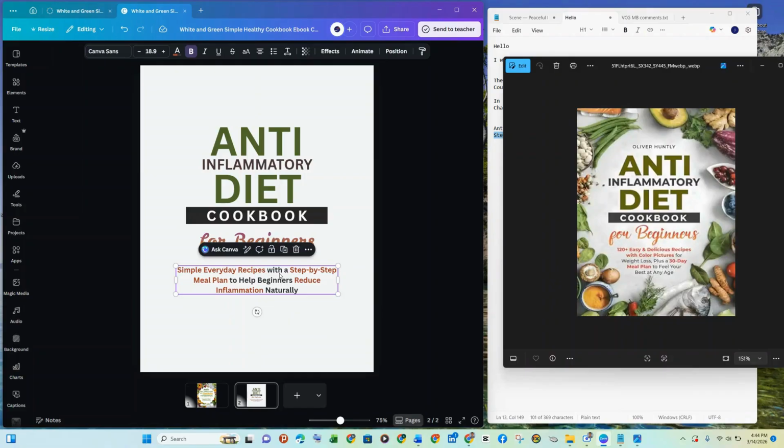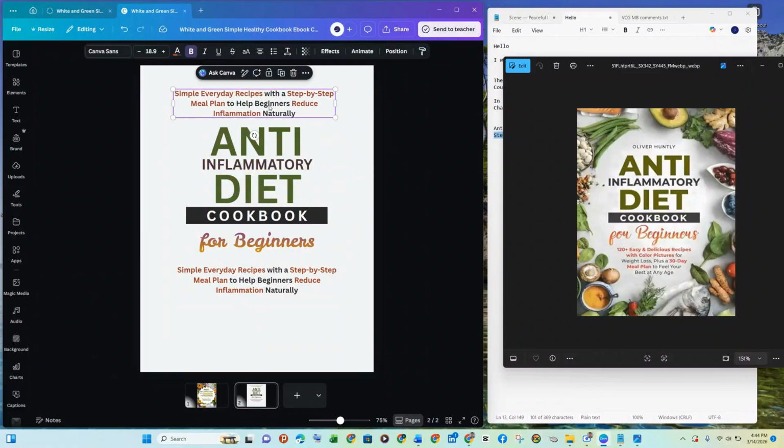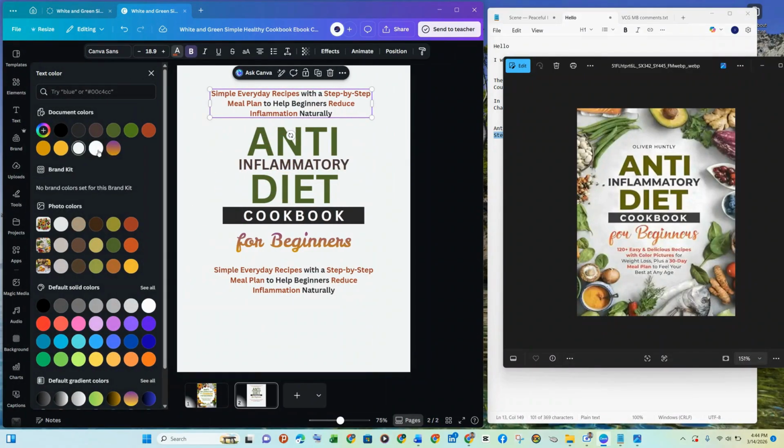Then we need to now start adding pictures of recipes and the likes. You can also add your book pen name at the top. So let me do that before we move on.